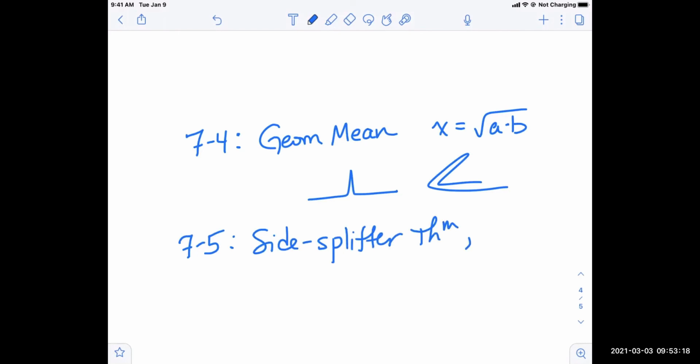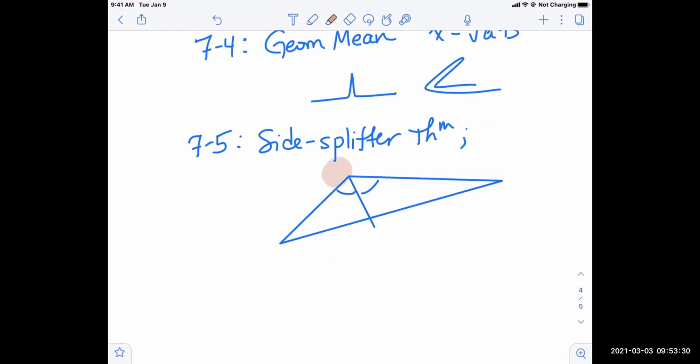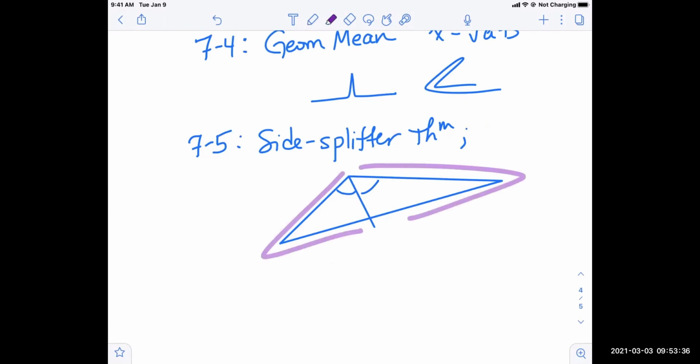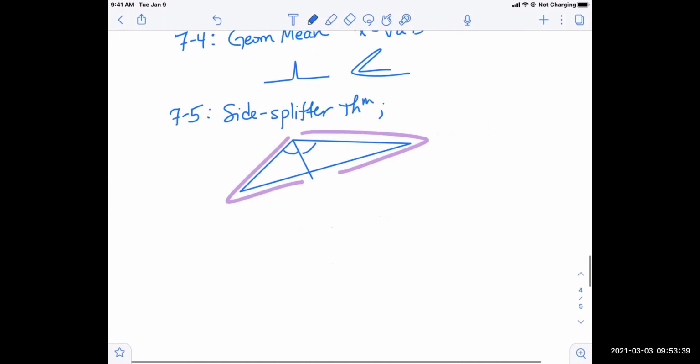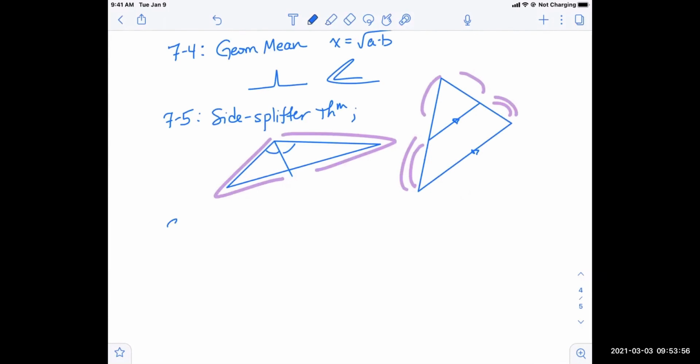And when you have a triangle with an angle bisector, how it cuts these segments proportionally. How that ratio is the same as that ratio. The side splitter theorem is the one where you've got the triangle and a parallel to one of the sides. And it says that this is to that as this is to that. Okay. 8.1 is Pythagorean theorem and Pythagorean triples.